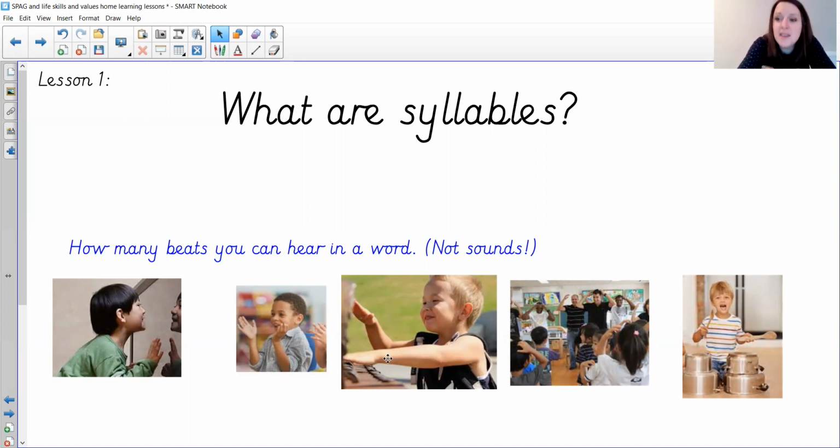Now, you might think that syllables is completely new to you. You've never heard of it before. But I know, even if you didn't know it at the time, you do know a bit about syllables because there is a book that all the children at Pashley learn when they're in early years. So when you're in the rabbits or the hedgehogs or the squirrels, you will have read this story.